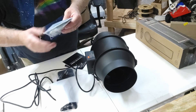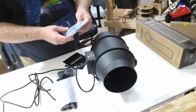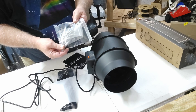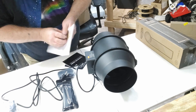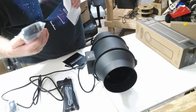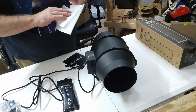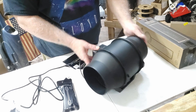So we got paperwork, looks like we got a remote control possibly, and some other adapters, zip ties, mounting hardware. The leather strap - I guess that's for mounting it or if you want to suspend it possibly. I'm going to be mounting this to the wall. That looks pretty good.